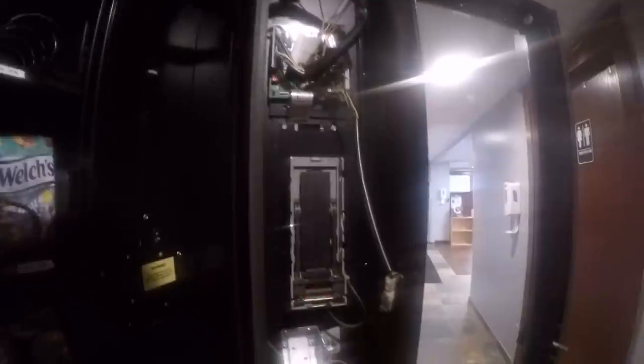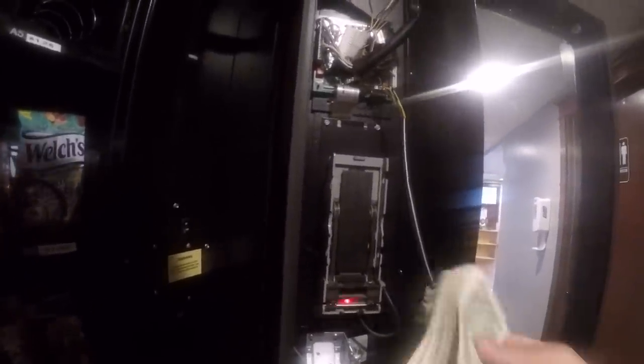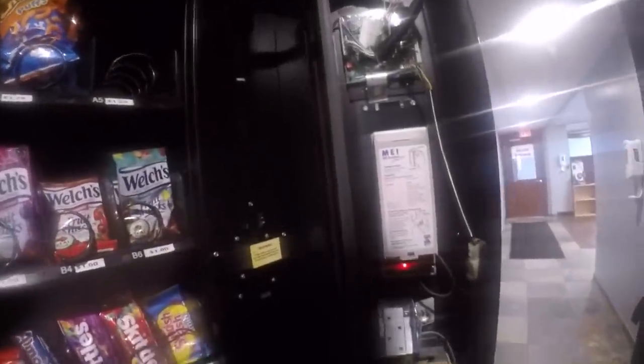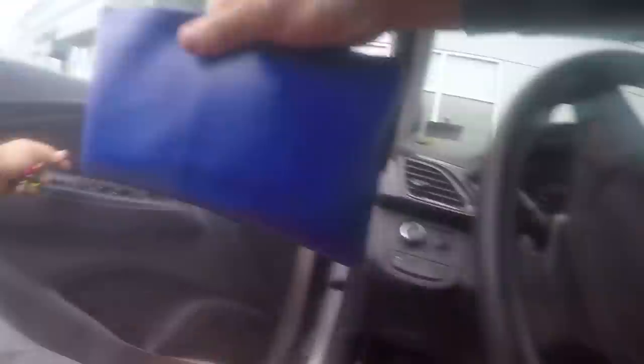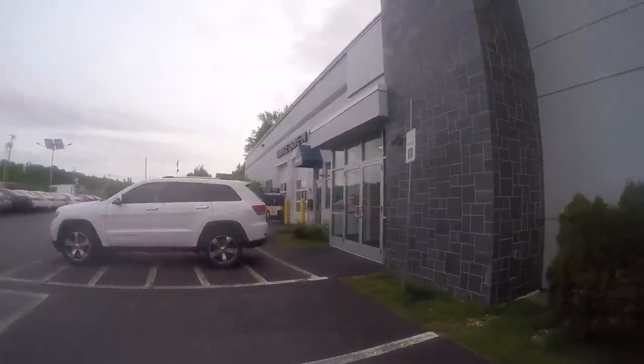We're just gonna collect today and we pull a decent stack out of this one. I'm still trying to figure out how to use this chest mount so you can't really see me pull the money out, but I got it figured out. You can see the stack — pretty solid. As I was running the route I started separating the coins and the dollar bills into different bags — you'll see why later.